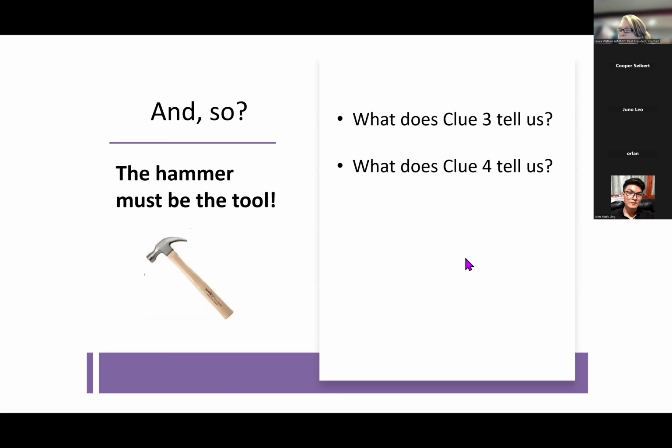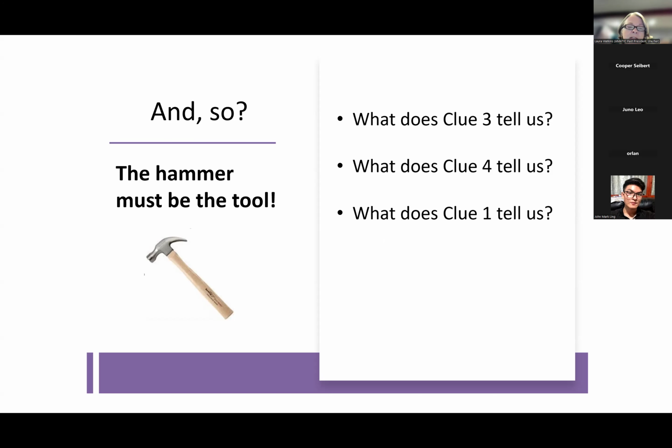What does clue 1 tell us? It can't be Alice because the tool was not the wrench. Right. So clue 1 tells us if Alice is guilty, then the tool was the wrench. But we also have clue 5. If the tool was not the hammer, then Alice is guilty.